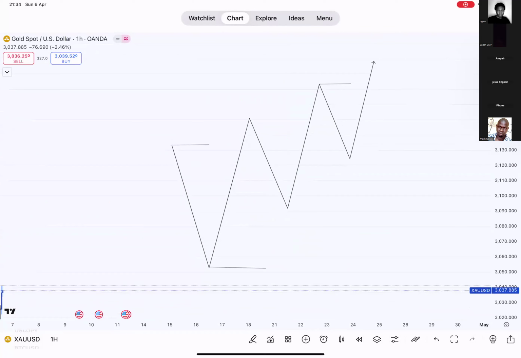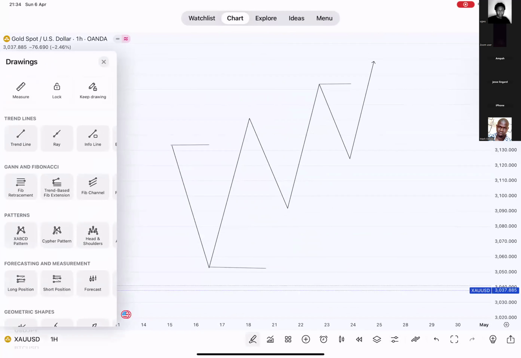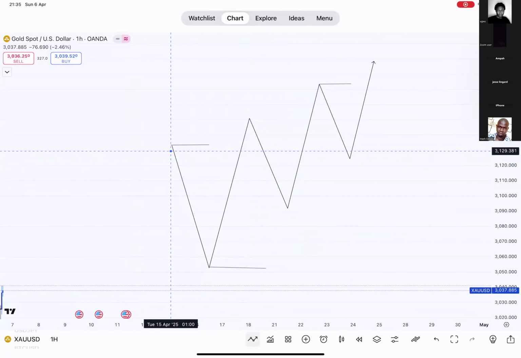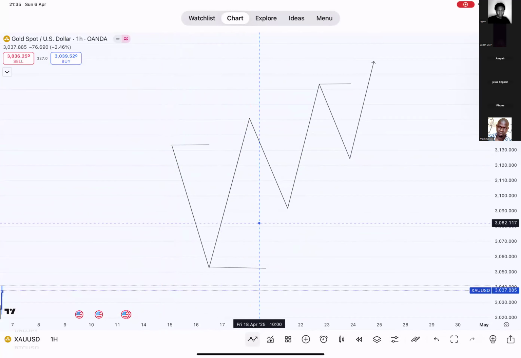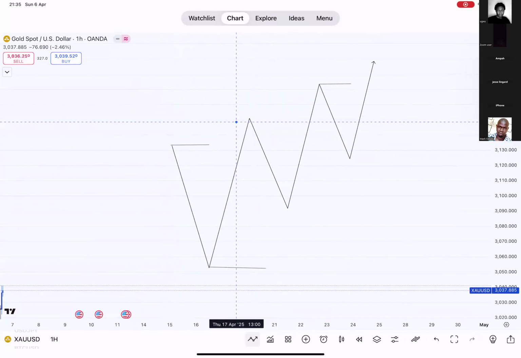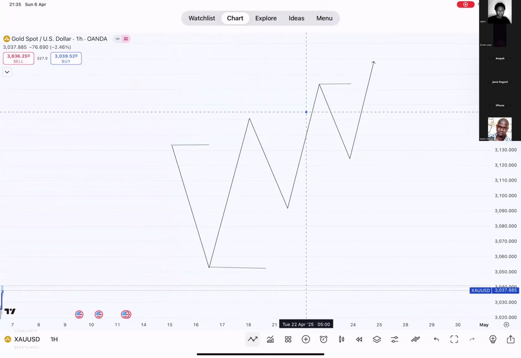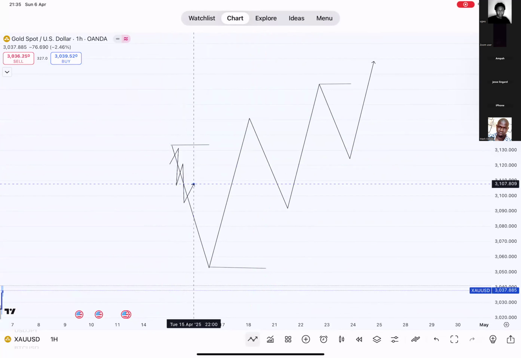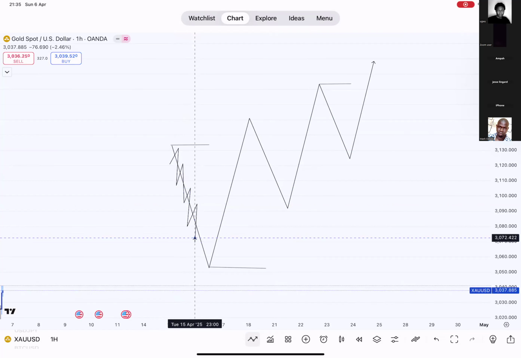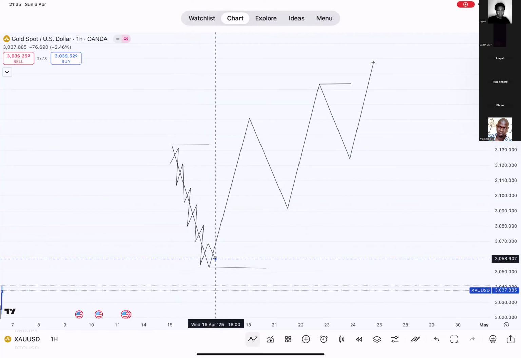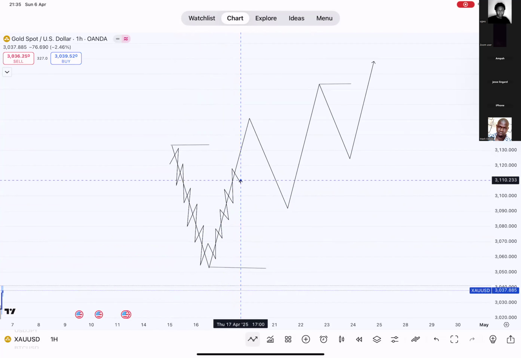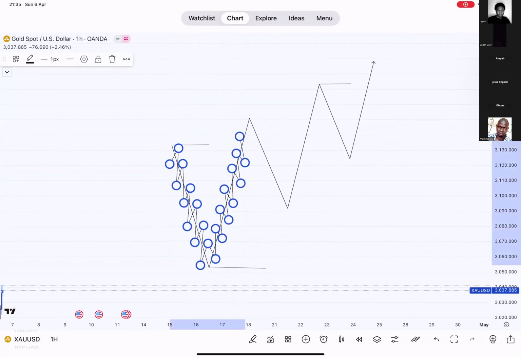And the question should be, where are the internal structures located? Now, internal structures are located inside the external structure. If you check your chart, whereby you go to a bigger time frame, check these highs, check these lows, and all that. If you go to a lower time frame, you can actually see structures like this breaking inside. So these are the internal structures I'm talking about. Internal structures. So these structures inside there are called internal structures, and there are things you should avoid while analyzing, while taking your trade.